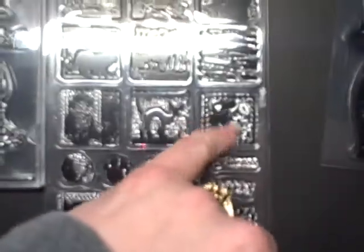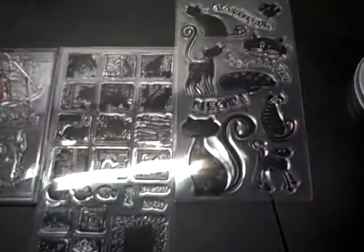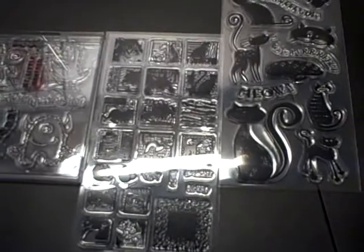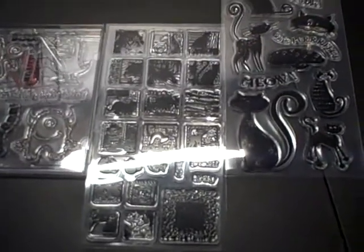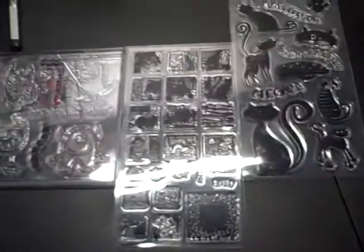I have this one to show you the way that a clear stamp set is arranged, because everything is square and the same size. I could just lop off somewhere in the middle and probably fit it neatly into two separate CD cases. But my question is, do I really want to separate my stamp sets? Somehow it just doesn't seem right to break up the sets. When you get into crafting, you realize that you're actually a collector of what you particularly fancy. For me it's rubber stamps — my favorites are definitely any cat rubber stamps. But it makes me feel like I'm somehow destroying the value of the stamp set by chopping it up like that, and I don't know how I want to store that.